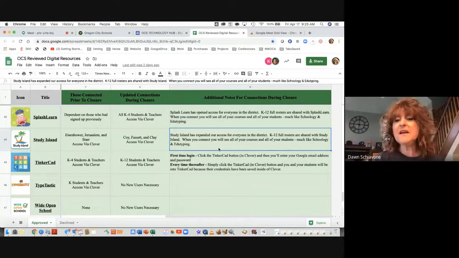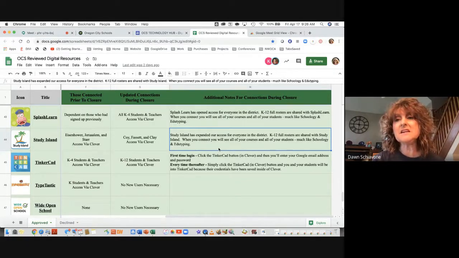If you're a K-8 teacher and you log into EduTyping, you see all of your courses and all of your students. When your students log in, they don't have to do anything. As a new student comes on board, they are automatically able to access these accounts. So that's the way the rostering works, and that's the beauty of Clever.